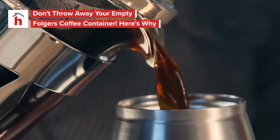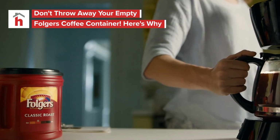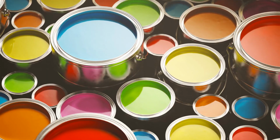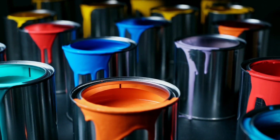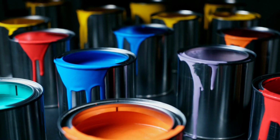The best part of waking up is Folgers in your cup. And the best part of finishing off a container of Folgers coffee might just be finding a solution for a tricky home improvement problem. Storing leftover paint can be challenging. Dry paint along the rim of the can may make it hard to open and seal shut.